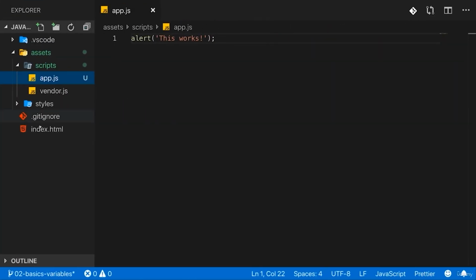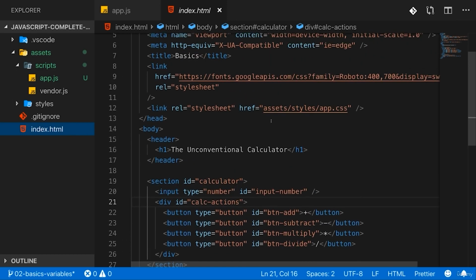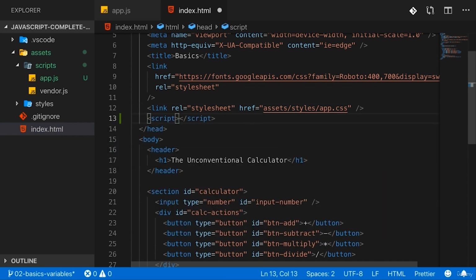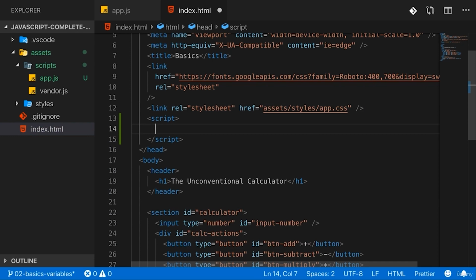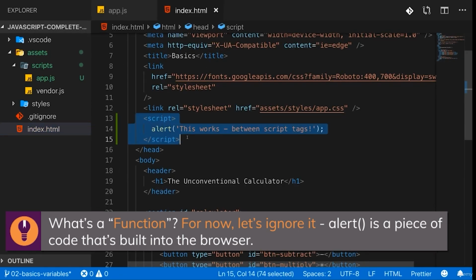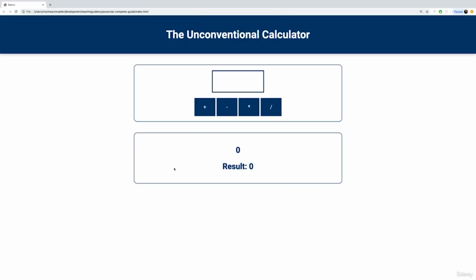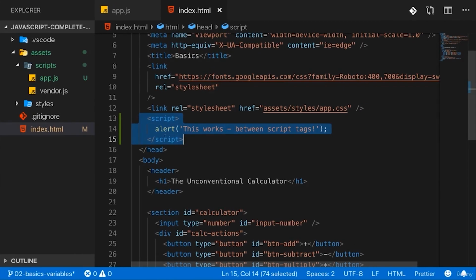There are a couple of ways of importing JavaScript. Now, the first way of importing it is to go to the HTML file, and in there, like here, in the head section, let's say, you can add a script opening and closing tag, and you can add JavaScript between those script tags. So we could write alert, this works, between script tags in here. So the alert function, just as I used it here in app.js, but not in app.js, but between the script tags here. If we do that and I reload this page, you see, before the page loads, I already see that alert indeed, and I can click OK and confirm this, and now the rest of the page loads.